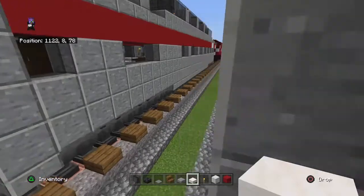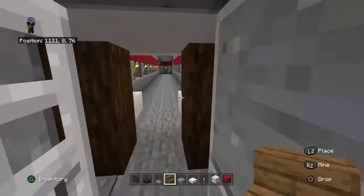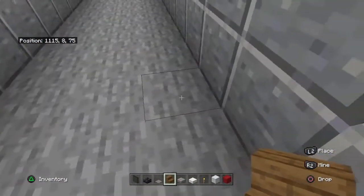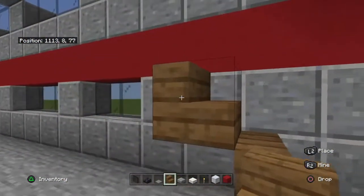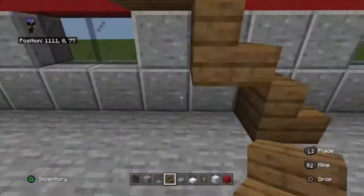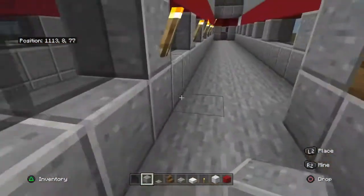Alright, and now for the way of getting up to the dome. On the second block where the four polished andesite is, we're going to add one spruce stair there, another spruce stair there, and another spruce stair there. And to fill in over here, we are just going to put polished andesite. Same on the other side too.